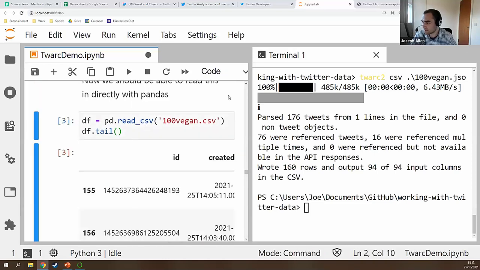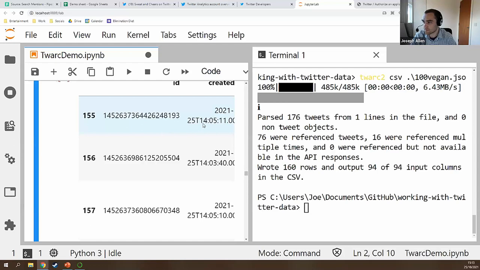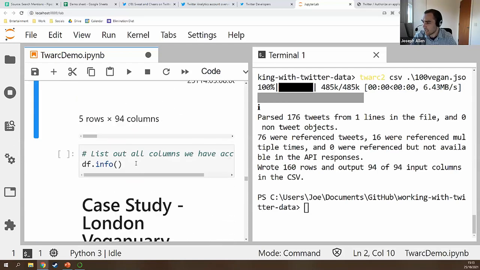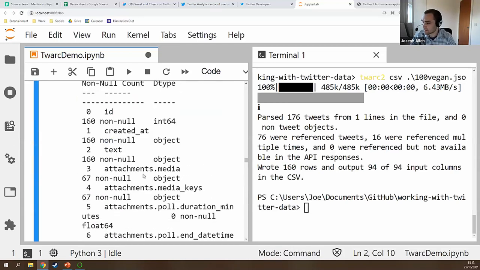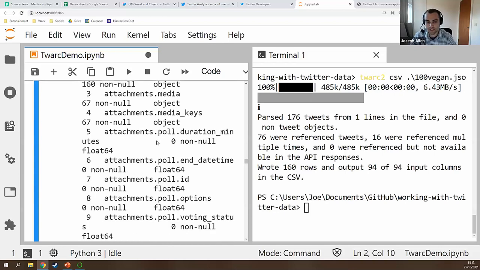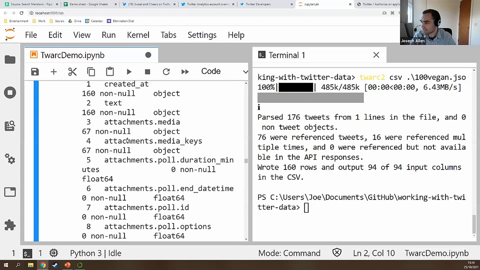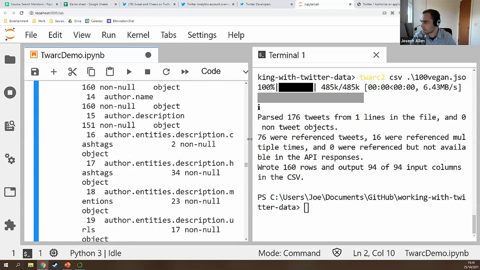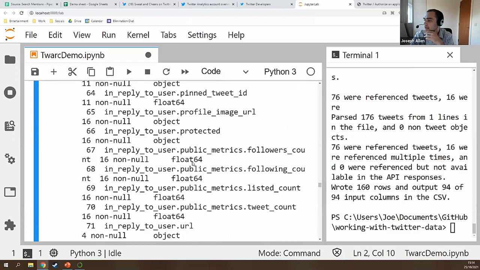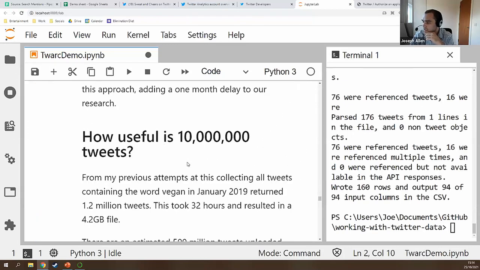Yeah, so now I can open that up. And it's a much easier object to explore in Pandas, basically. I always call the info function in Pandas, which will just detail, you know, how much of this data is missing, how much of it is what type that data is and things like that. We don't really need this terminal much anymore. And also with the describe function, you can see some basic mathy stuff around there.